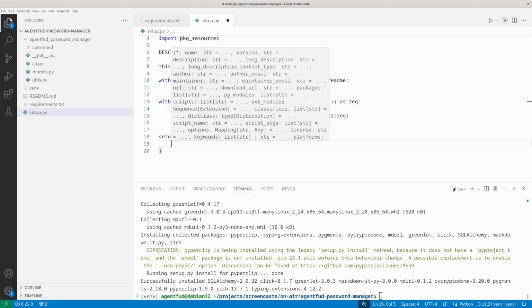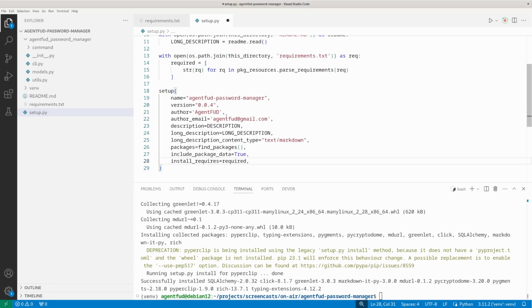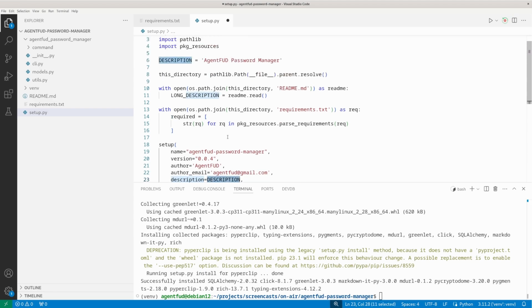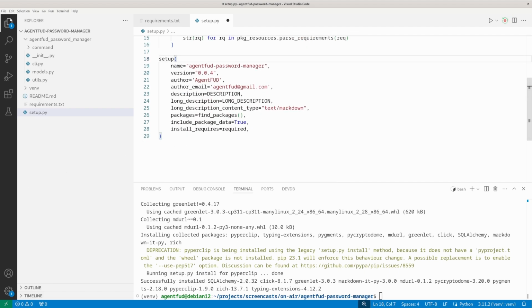Okay, and the last thing we need is actually overriding the setup method. It will contain so many things that I'm not going to type it out because I don't want you to get bored. Those are mandatory fields, and you see long_description is the long description, and description is the simple description I just created. Also I have to provide a URL of the application, the GitHub URL of the application. If you are wondering, yes, I already did, and the full source code is available on GitHub.